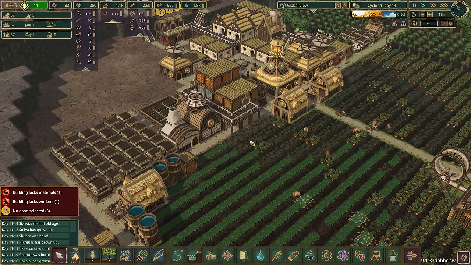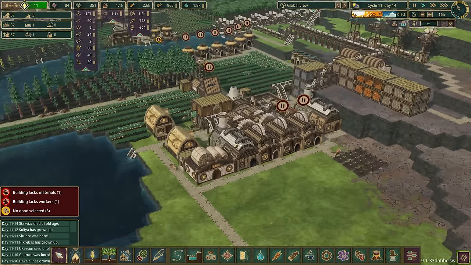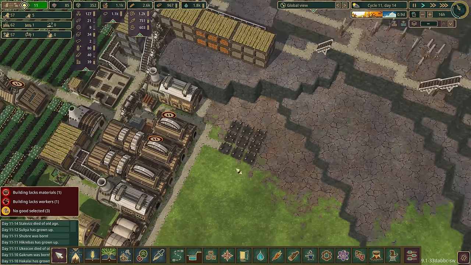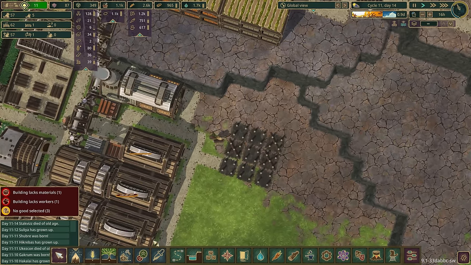Hauling post. Yeah, so as the beavers grow up, we'll start transferring their jobs over. And as we get enough items, we'll start getting them to do this as well. And then what I'm thinking we'll do with this area is they're going to be bringing the items in.